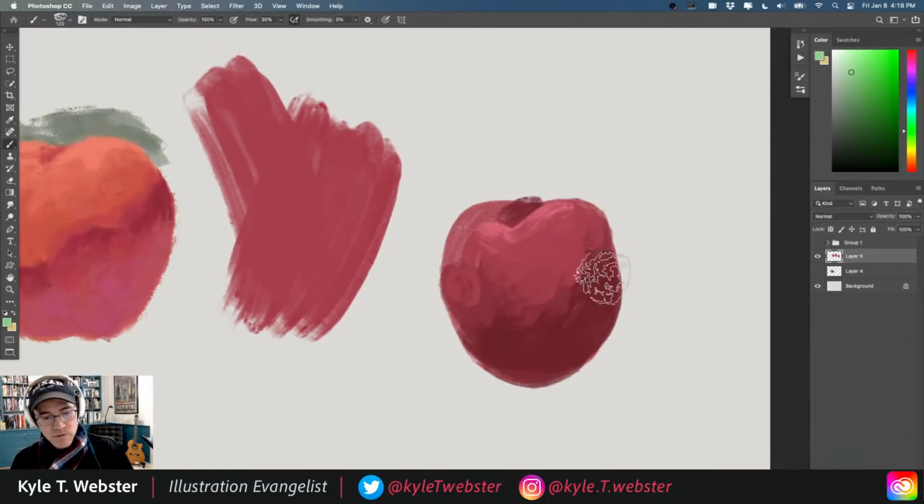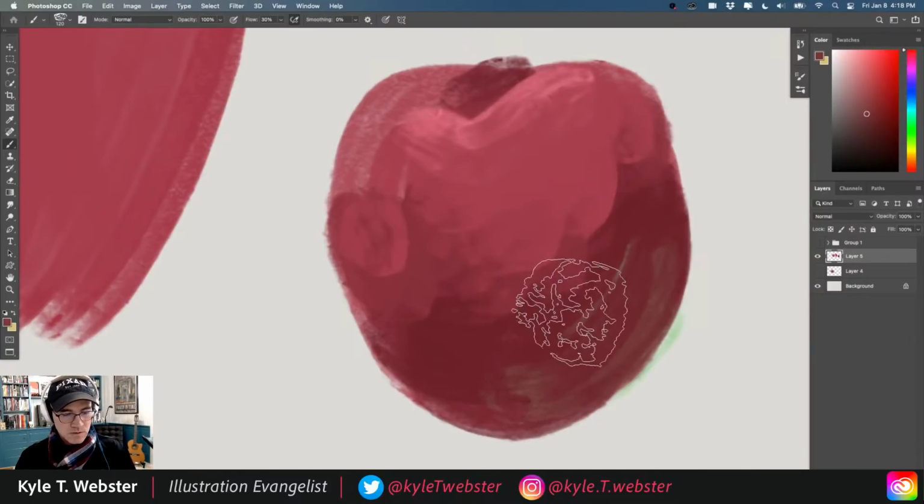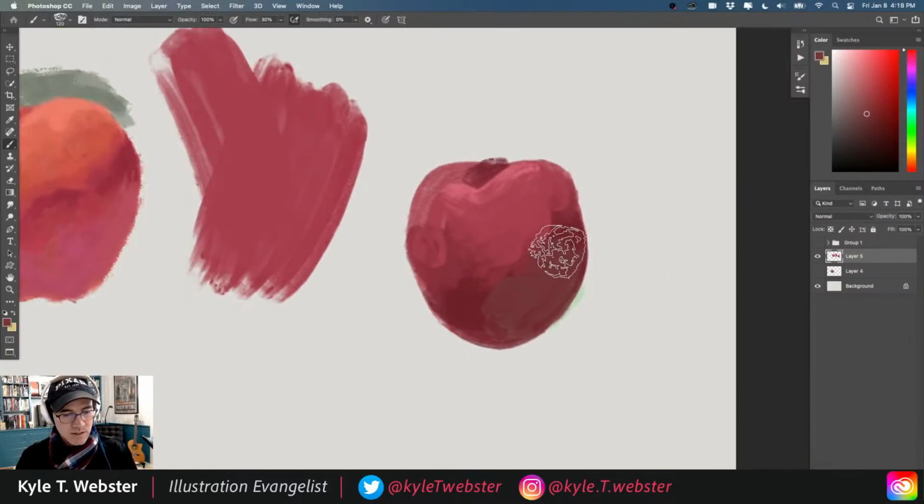Why don't we go for some crazy highlight down here, reflected light, and then paint over it. So it's just a little subtle color change there. See how I cooled that off with that green? And come back in there, cover that up. And then I can come back over this and soften that transition right there. So now I'm working in a completely different way.